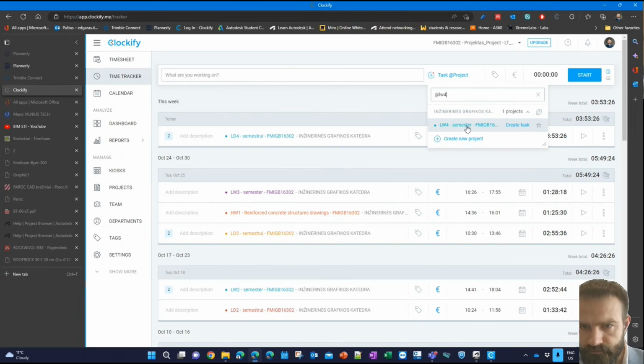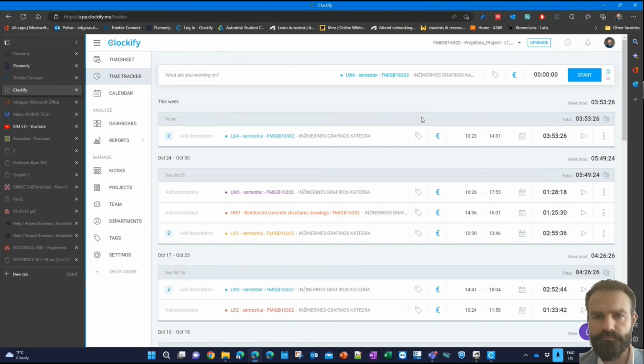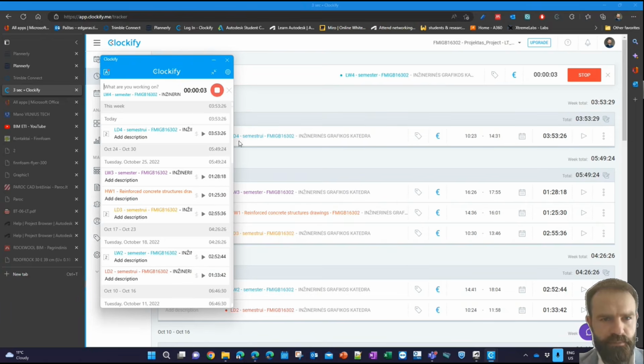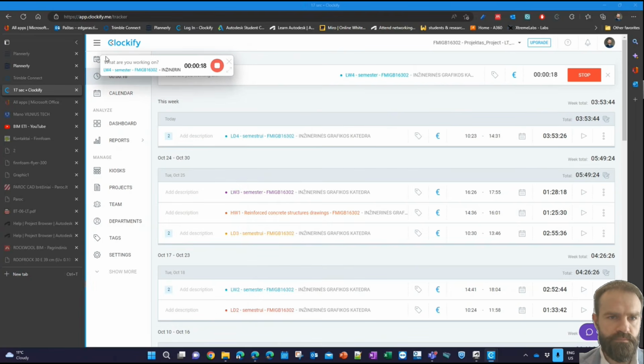Four. Yes. So it's here, and I think if I start the clock here, it should automatically activate the clock on my app. Yeah, so the clock activates in both. So it's in my app on the web browser and also in this application. And if I don't want to take a lot of space, I can just use it like this one.